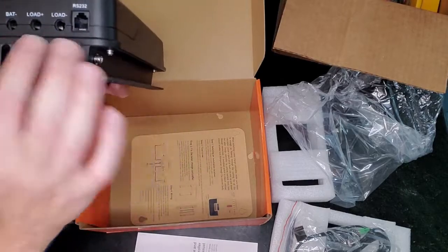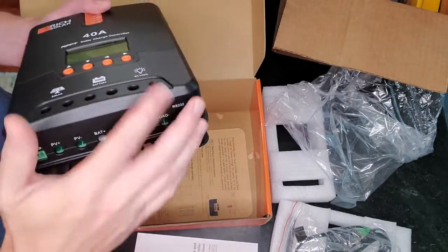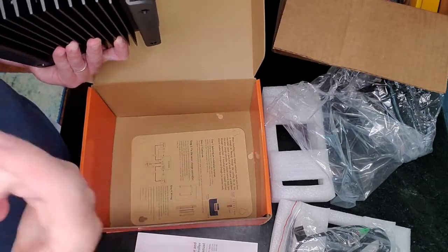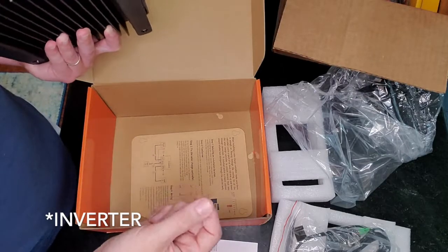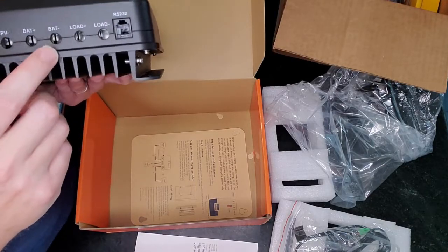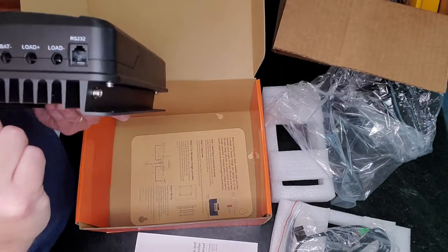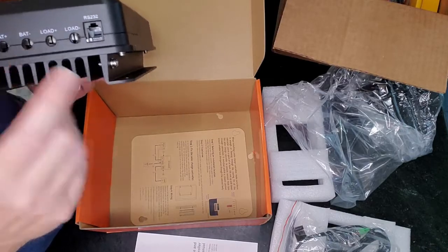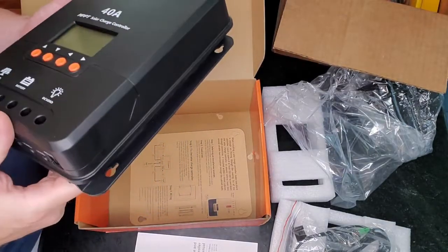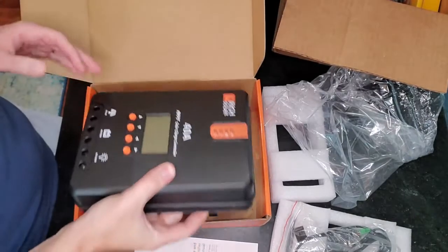Maybe you have some lights or something coming off a fuse, and you could use that. Typically most people don't use that. Obviously you're going to do your AC loads from the battery, which then goes into the inverter and converts it from DC to AC. So you would use that for AC loads. But even for DC loads, a lot of people will have a DC fuse box that's connected to their battery, and they'll do it that way instead of doing a direct DC load from this. But you could do that if you just wanted a direct solar to DC load. That's how you would accomplish that.